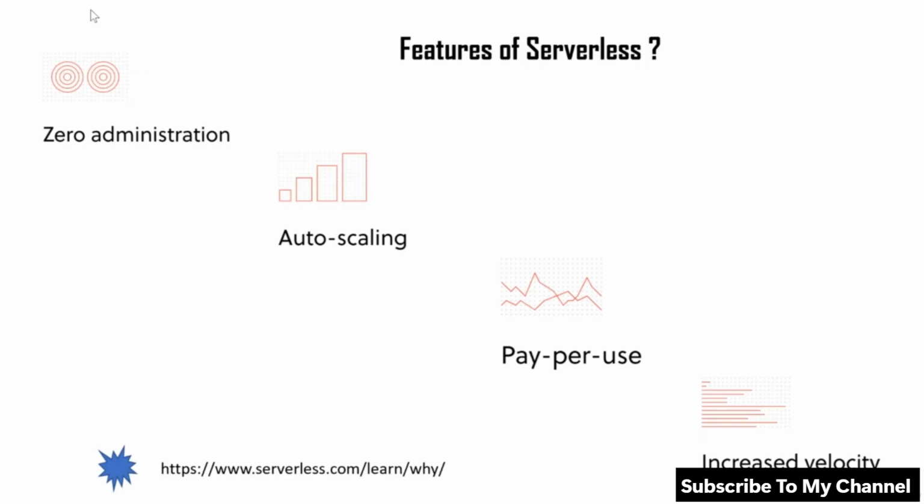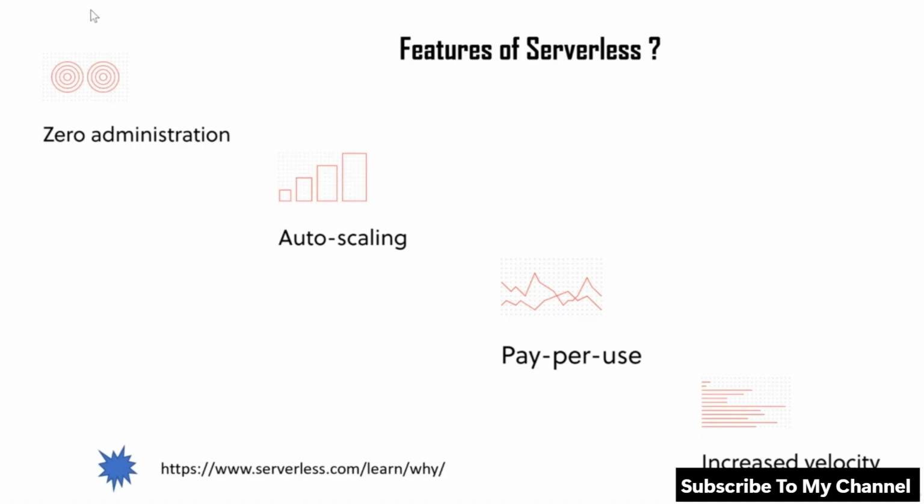The second key feature is auto scaling. Auto scaling makes it possible for you to ramp up your infrastructure as per needs. As your application keeps growing in size, the serverless application will auto scale and use extra resources or extra infrastructure to make sure that your application is running properly.